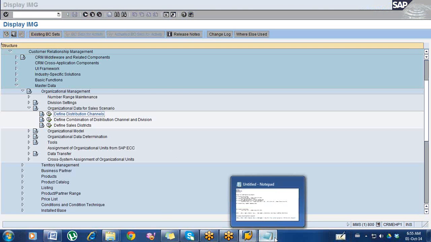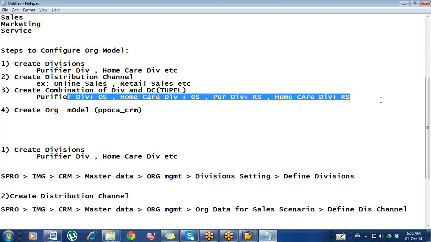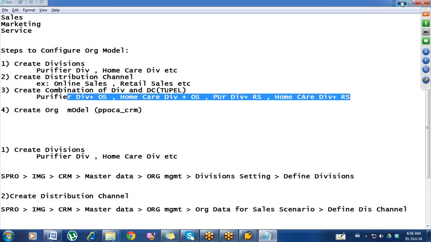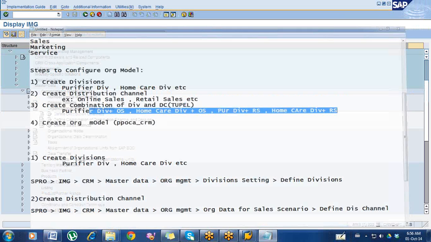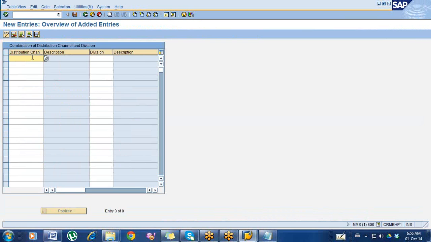Next step is create combination of division and distribution channel. Same kind of combination we will create below that only. Directly go to new entry, distribution channel. We have WS and RT, web sales and retail sales. What are the divisions we have?